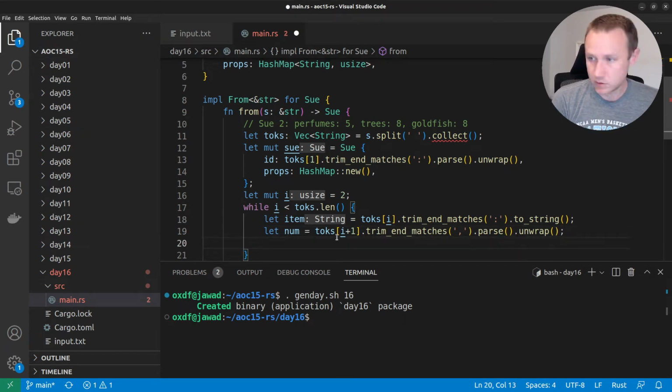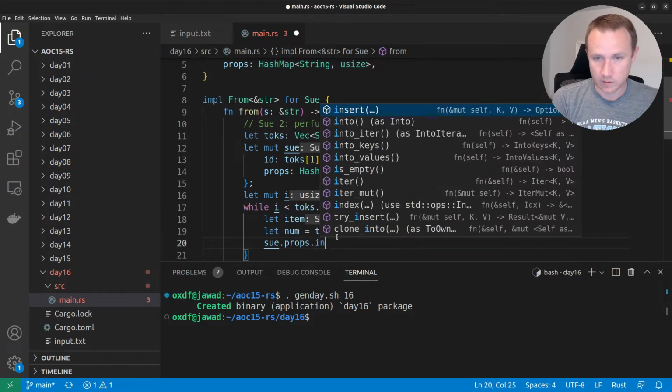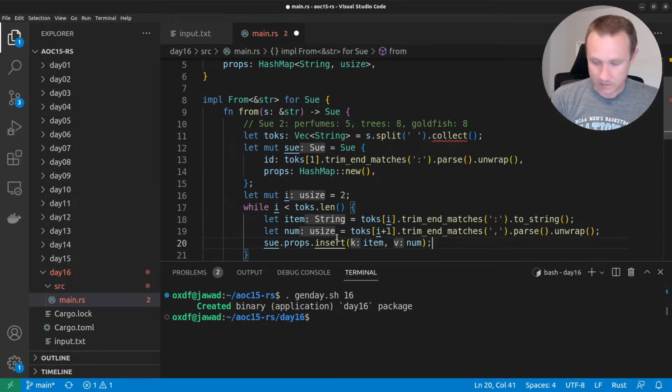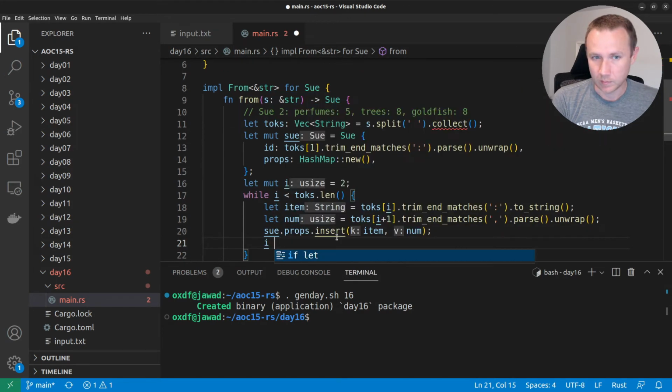So now we can just do su.prop.insert(item, num). And the last thing we need to do is iterate our i += 2. Now we jump ahead. And that looks good.